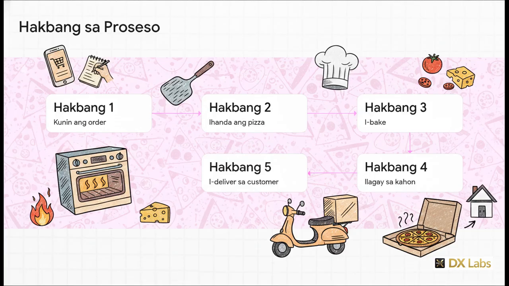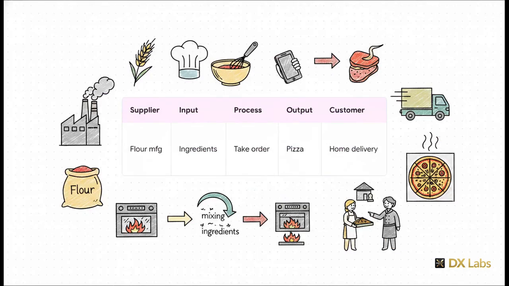Notice how simple this is. Wala tayong details like kung ilang minuto ba sa oven or anong POS system ang gamit. We are strictly focusing on the major operational milestones to establish our process baseline. With that core operation set, we can now add the other columns. And here is the grand reveal of our completed matrix.